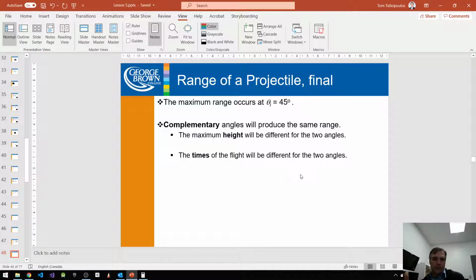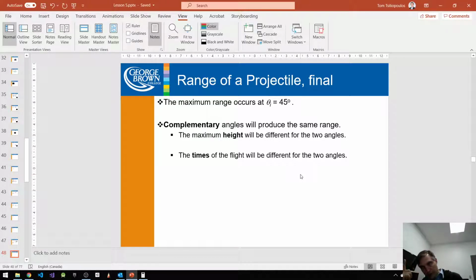But if I'm firing my projectile, as an example, pointing forward at a target in front of me, with a muzzle velocity that's fast enough, like a gun, chances are that projectile is not going to hit the ground before it hits my target. It's going to hit the target first.